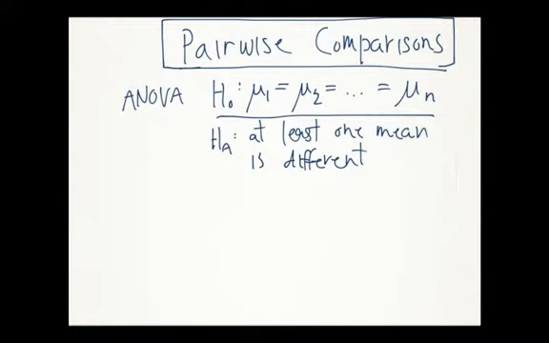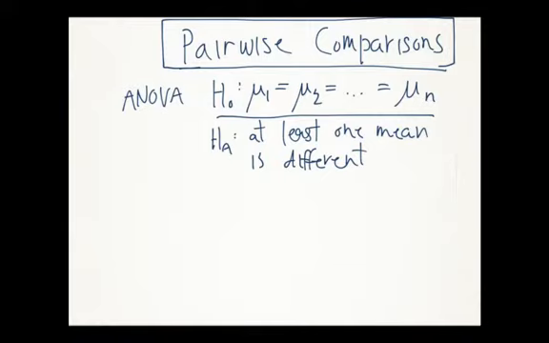And then, remember, we had also talked about this issue of multiple comparisons. That's when you do lots of tests, you get an inflated type 1 error rate. And remember that a type 1 error is when you falsely reject the null. So the null is true, but you decide to reject it. That's a type 1 error. That's a bad decision, something we want to avoid. And we know that as we do more and more tests of null hypotheses, our type 1 error rate can get inflated. So as a result, we have to take into account multiple comparisons.